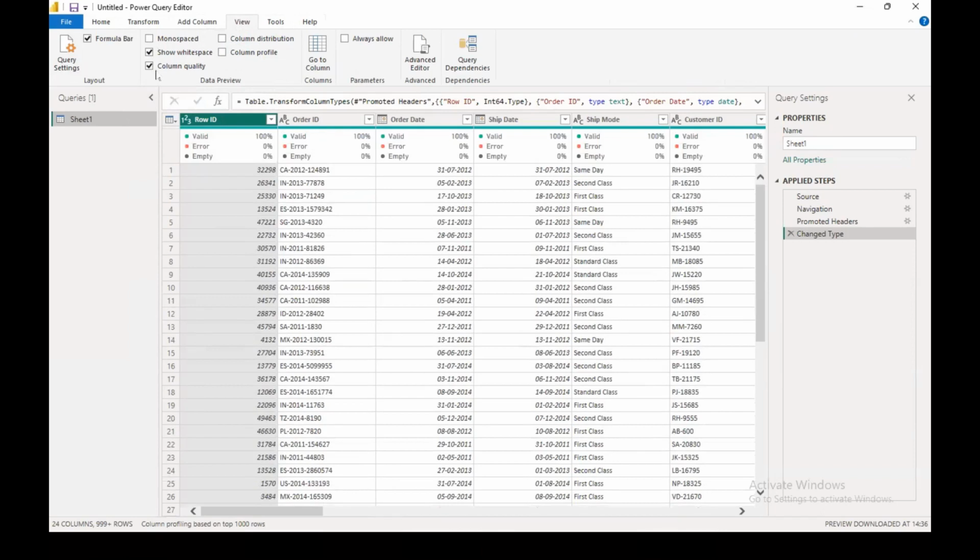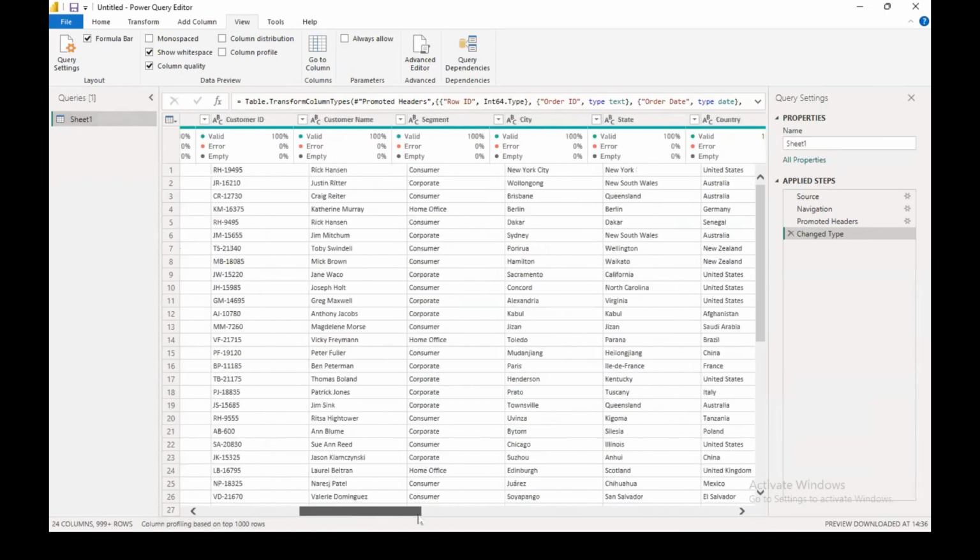Column quality will show you, like in Kaggle also, how many errors there are, and whether any empty data is available. So 100% valid data is in our data file, no blank files, no empty columns.